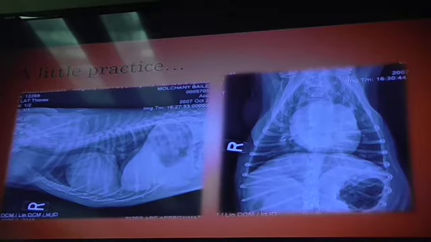That's how you'll say. Because you're correct, and I wanted you guys to see this first, that sometimes you may see something that looks big just on the lateral, but the vessels look fine on the ventral dorsal or the dorsal ventral. Okay? That's why it's always good to have two views. All right, you guys see how you did that there? So, I'm more confident in saying that's arterial enlargement on the lateral view because I see arterial enlargement on the VD.